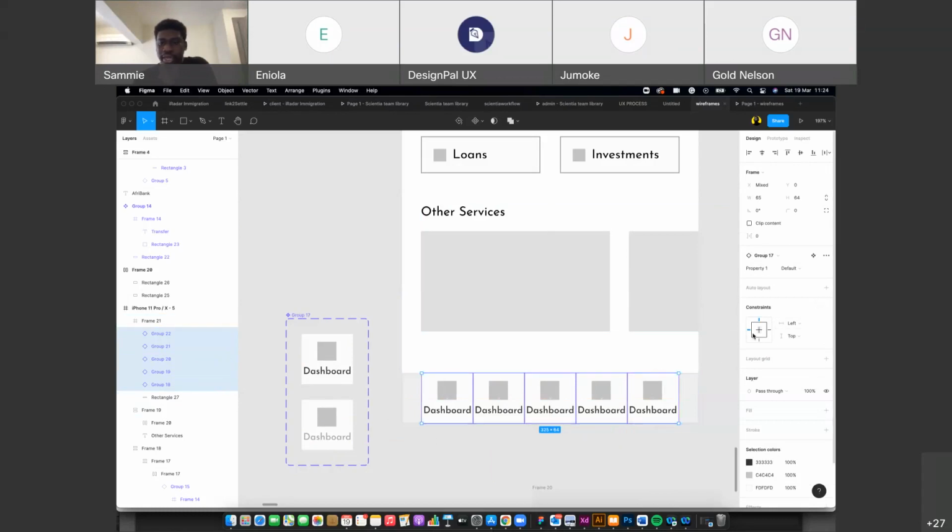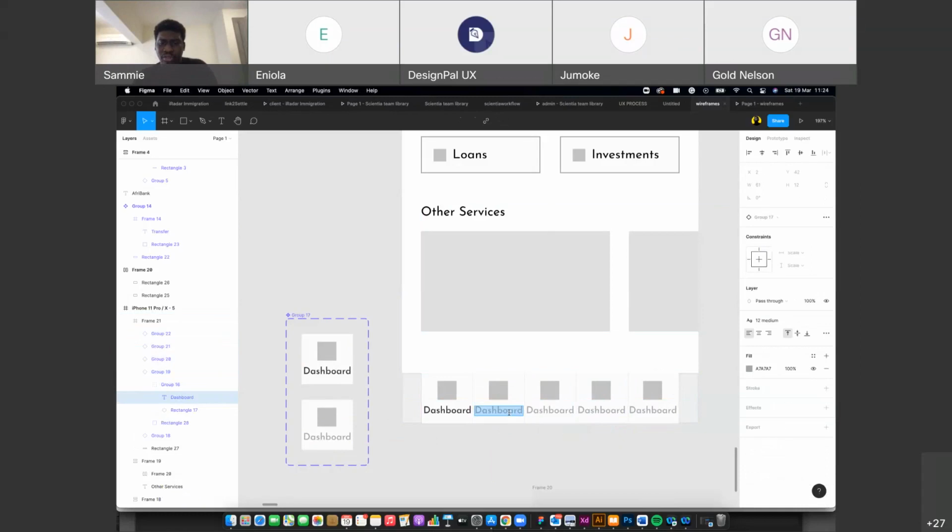So this is like I said, we change this one to the other variant. So I don't know what we'll put here. We already have a place for history. What else do they navigate to? Let me look at some apps. Maybe services. Another thing we might want to do is make sure they are center aligned.